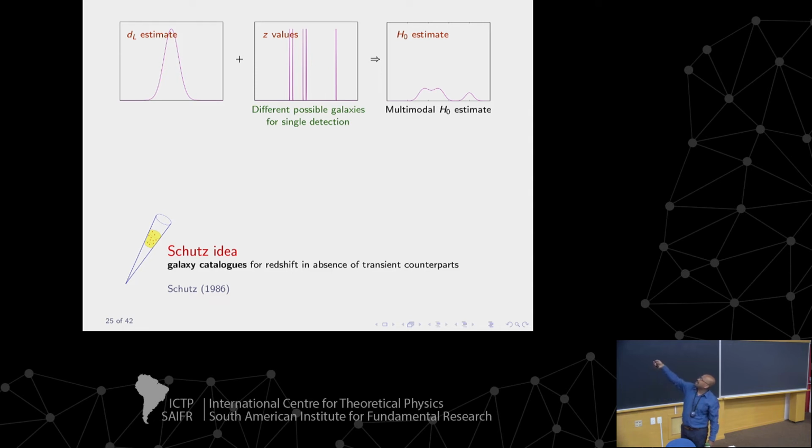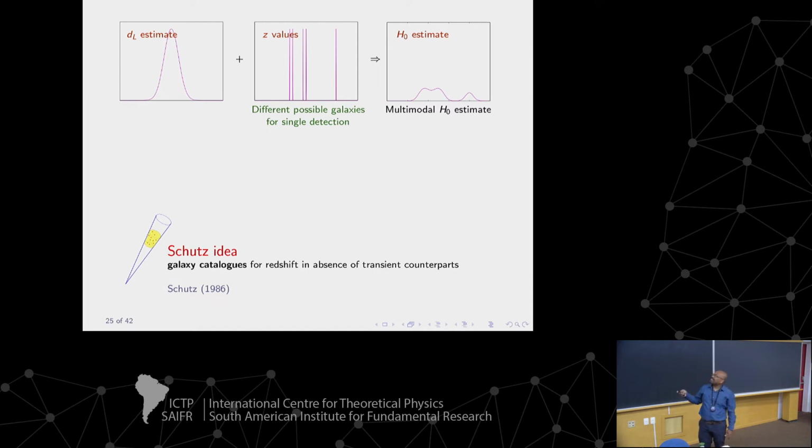And in this cartoon example, there are 5 possible galaxies. Of course, in reality, there are many, many galaxies and not just 5. So with 5 galaxies in this example, one would obtain 5 peaks in the H0 distribution. Of course, some of the peaks would merge into each other because of the uncertainty coming essentially from the distance, and one would observe essentially a multimodal distribution and not a unimodal distribution. There are 5 peaks here, some of them are merged. So just this measurement is not informative by itself. It does not carry information at all.